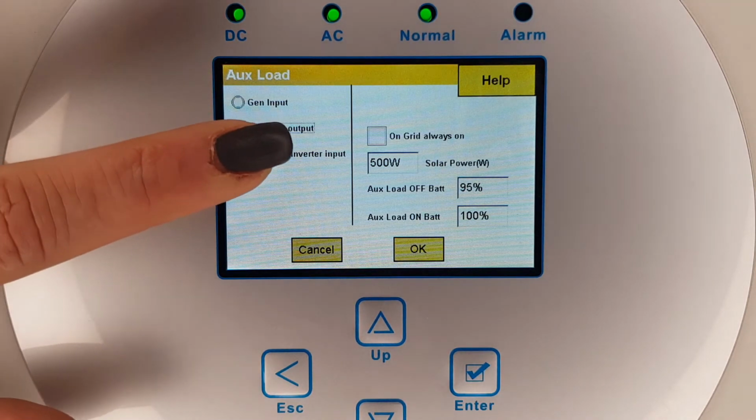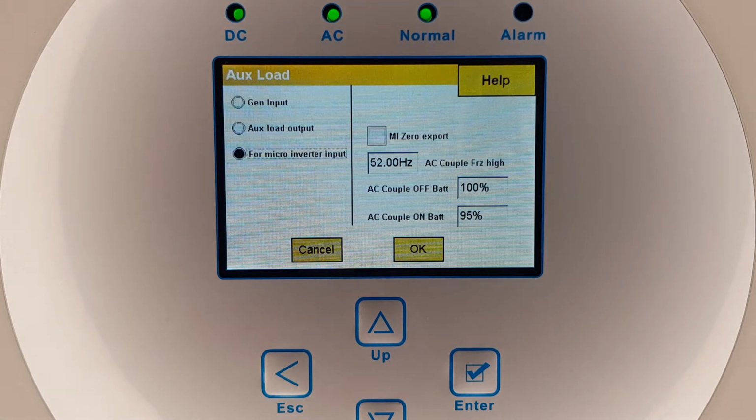So then we go for our microinverter input. Now this is quite an interesting little add-on for a Sunsynk. You can actually add a smaller inverter through the auxiliary load input for more power from PV or anything like that. So if you don't have enough power coming through the dual MPPTs on the Sunsynk, you can always use another inverter to power through this, or even a separate MPPT. This allows you to actually add extra power into the inverter as required.